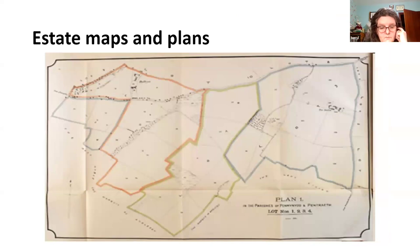Many maps have accompanying schedules or terriers including detailed acreage, land use, field names and tenants — similar to the tithe map apportionment. Estate maps are a valuable source not only for the study of the estates themselves, but also for landscape history, boundary studies, and family and local history. Many of these maps are held under the names of the greatest estates and landowners of Wales, including Tredegar in South Wales, Nantaios and Crosswood estates near Aberystwyth, and the Bute estate, which had property around the South Wales coast and also the Isle of Bute in Scotland.